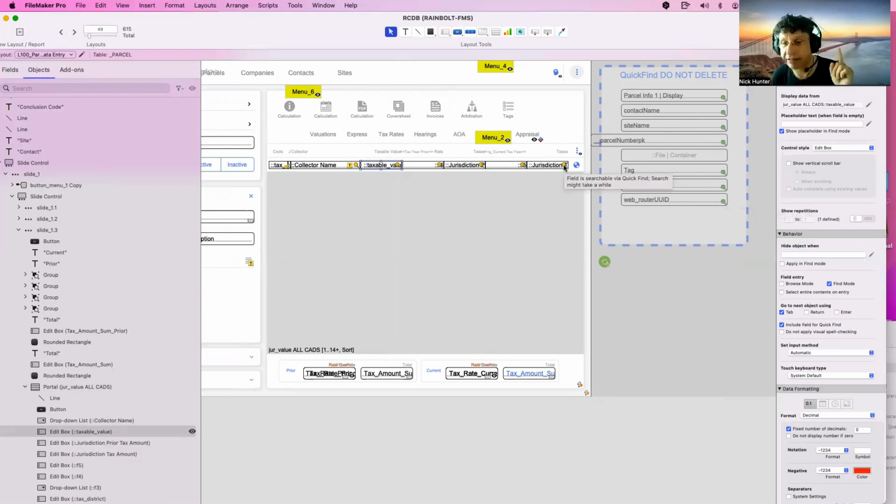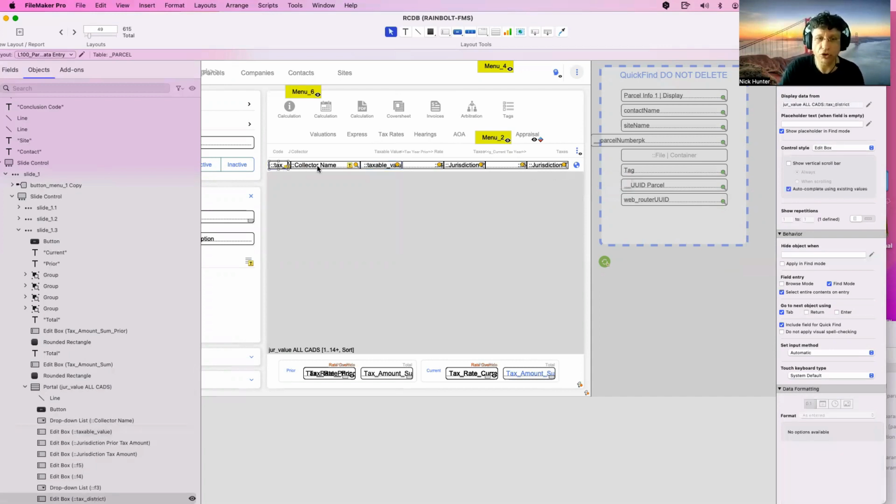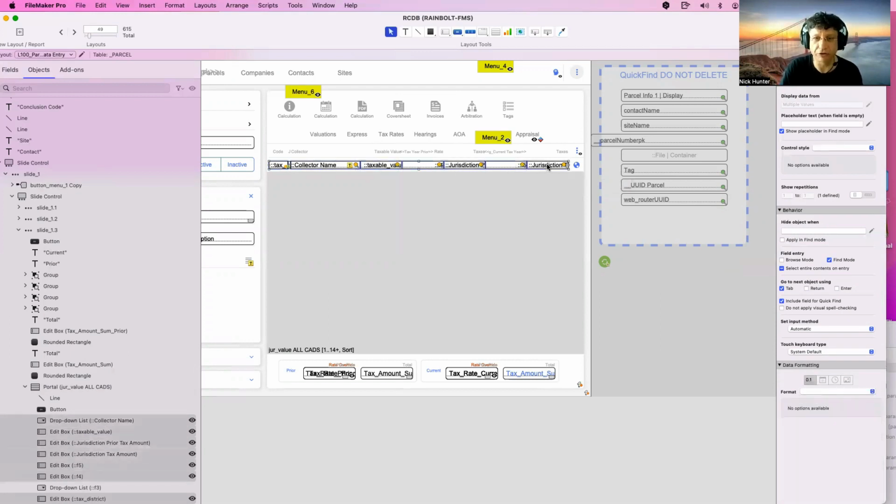And FileMaker tells you that field is searchable via quick find. Okay, that's what it says also on the green one. But here it says, whoa. Search might take a while, right? They cover themselves, FileMaker. They don't want to make that faster. No, they tell you that can be slow, pretty much. Pretty much that you can screw yourself. So you don't want anything of those things activated in the layout.